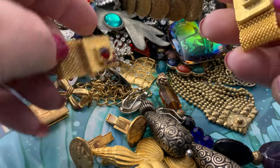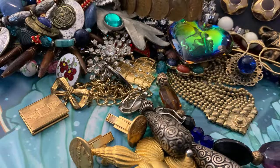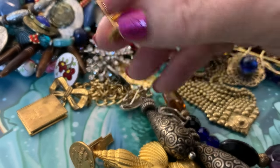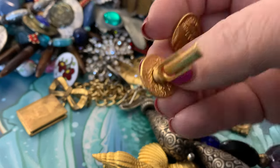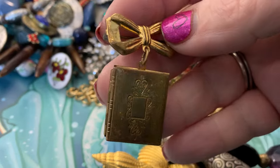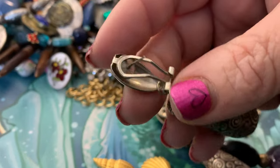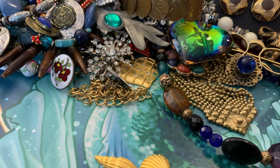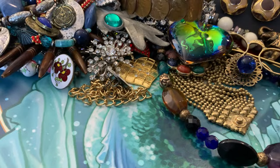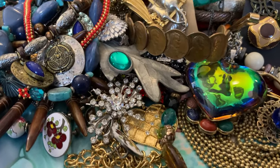I did grab a couple of cufflinks. I don't always grab cufflinks, but when they have rhinestones or are unique or signed, I'll usually grab them. Anything that has that Roman or Caesar look to it — these do have a patent on one side, so I grabbed those. This one's a little book locket brooch. These are posts with the clip back, nice large earrings. I had to grab the very rich gold tone seashells — can't not.